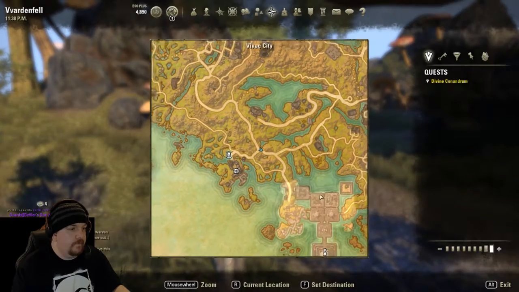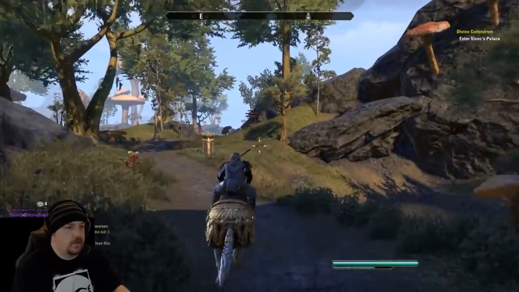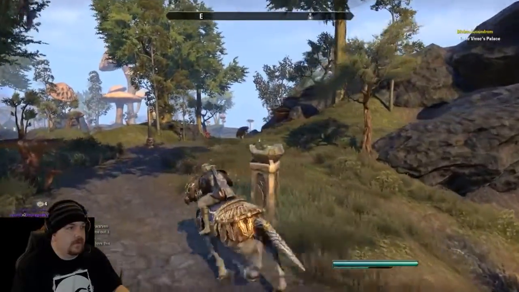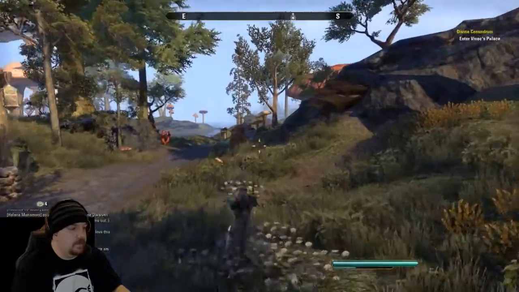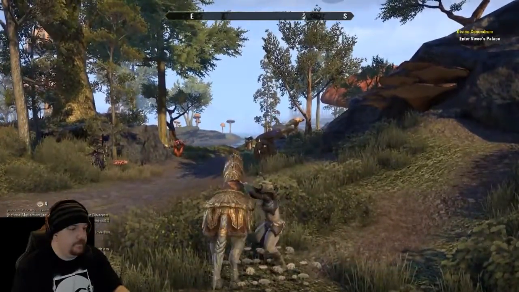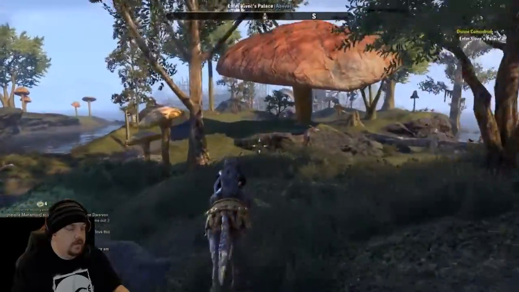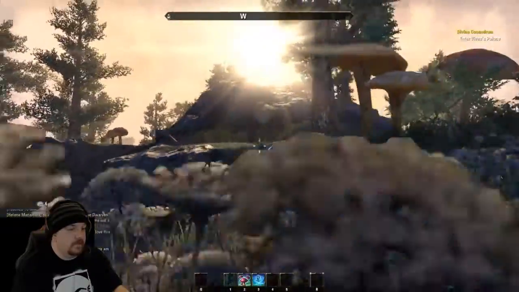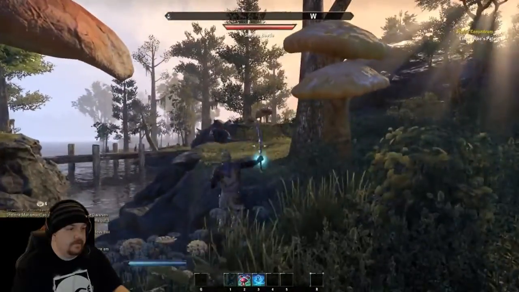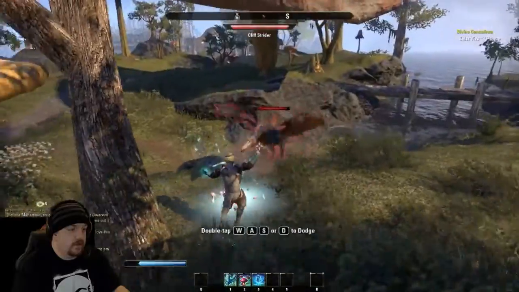Okay. Gotta go talk to this guy. So, earlier with... What's up? First of all, kill everything you see. Just about everything you see. That's all you need to do.